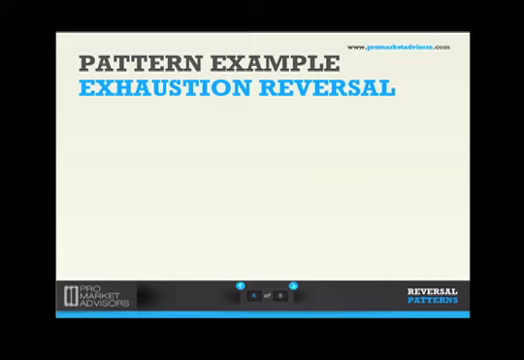First one that we're going to look at is a category known as exhaustion reversal. Now, before I jump into the details of this, let me back up one step. If we are talking about trend reversals today, a prerequisite to a trend reversal is that you have an established trend in place in the first instance. So everything that we're going to talk about from this point out is based on the fact that we have and can identify the initial trend going into the reversal pattern.